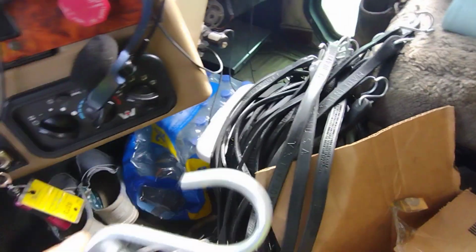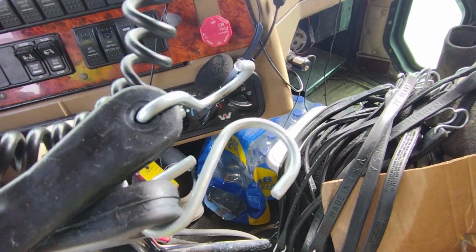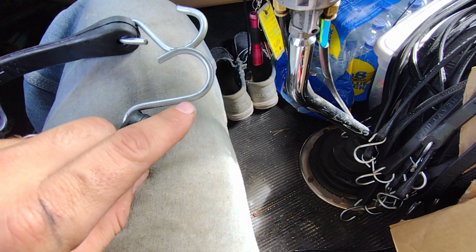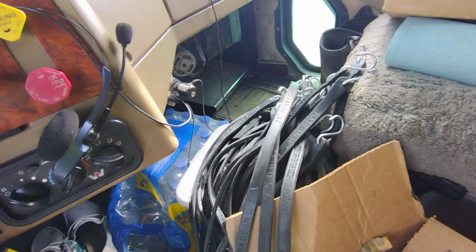There we go. Got them all crimped up. And the reason you want these is if you don't have this end pushed in, it sticks out and it'll rub a hole in your tarps. It'll eat your tarps up. So that's the purpose of having crimped ends on your bungee cords. And it's better to spend time crimping the ends of the bungee cord than it is to spend time trying to patch a tarp. Just my opinion.